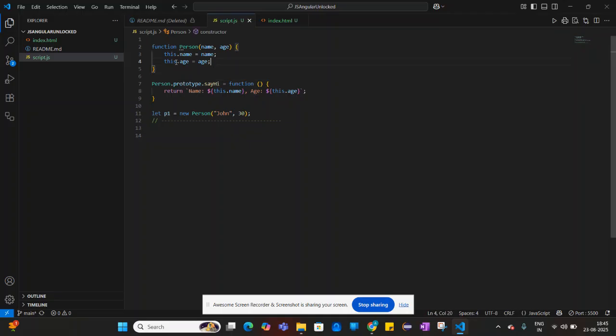You can see we have created a constructor function Person with name and age, and I attached a function sayHi to the prototype of that constructor function. Now when we create an object of this constructor function, let's see what we are getting.